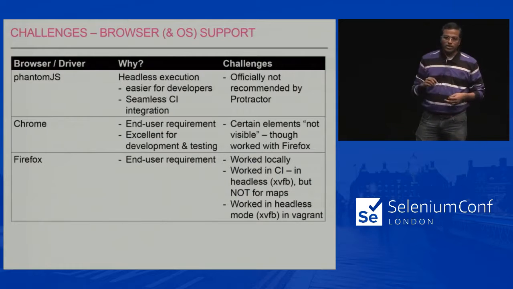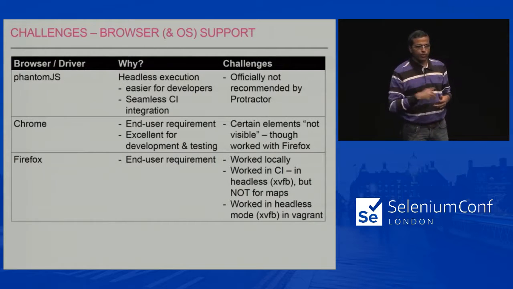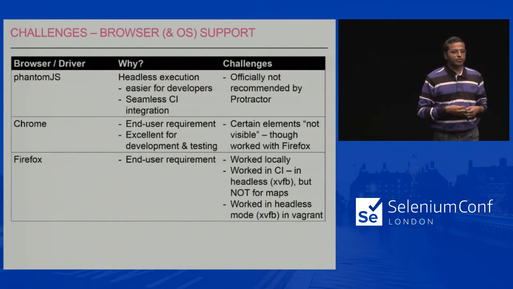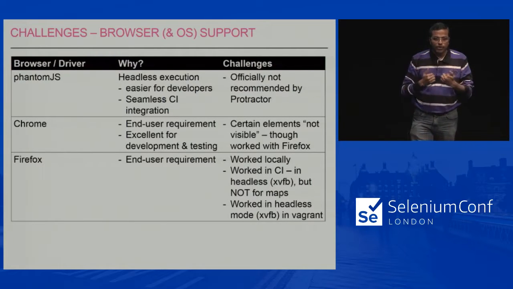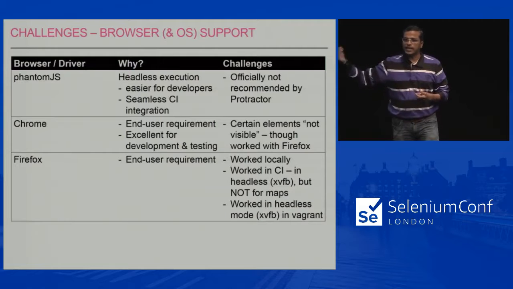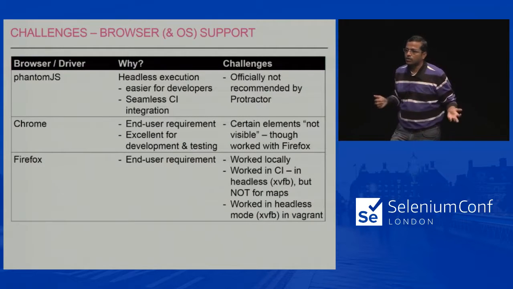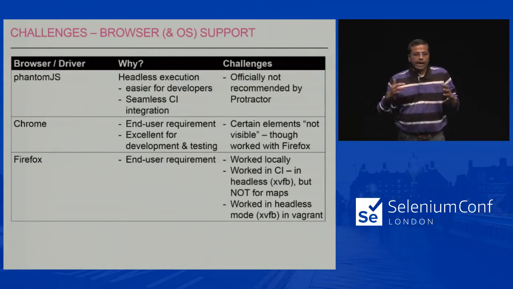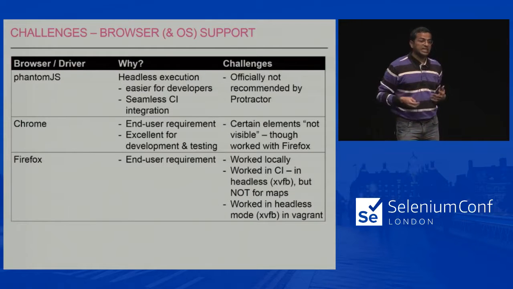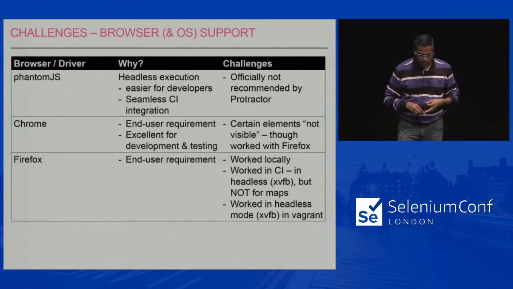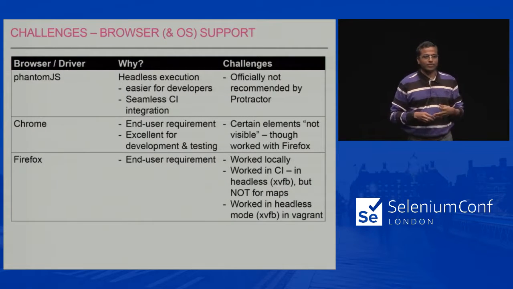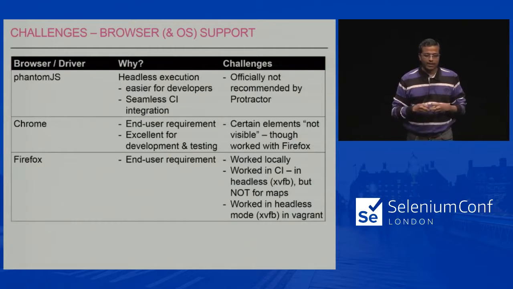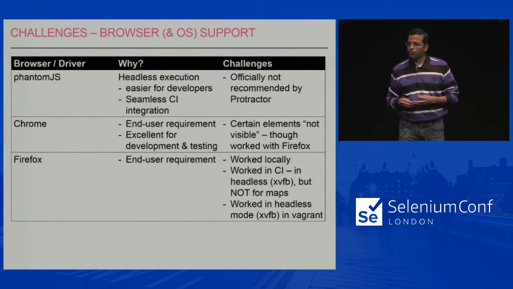PhantomJS, Chrome, Firefox, these were our first set of browsers that we said we would want to work with. Why PhantomJS? Because we were just not able to get any browser installed of the version that we want on our CI agent machines because that OS was very old. No one had any idea how to do that. So we said, OK, let's start with PhantomJS and see what happens. But as I learned in the last Selenium conference in India, PhantomJS is not really a browser. Of course, it wasn't new, but it doesn't really give the right kind of behavior.